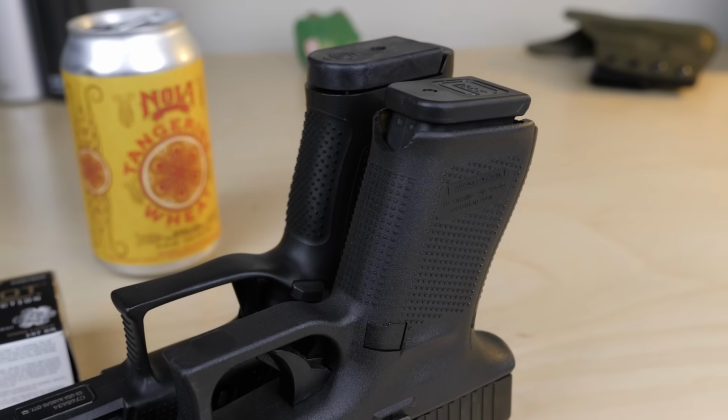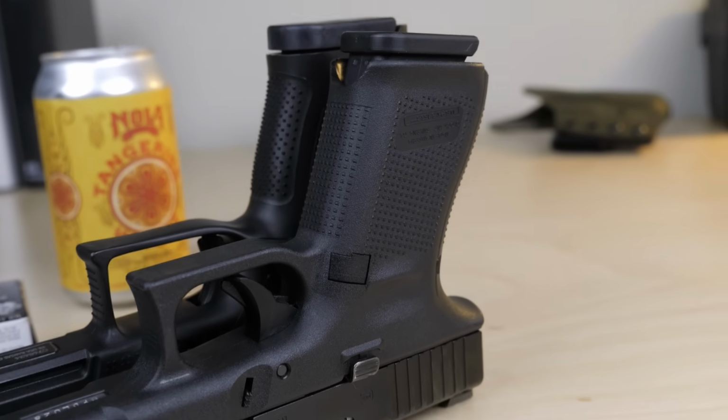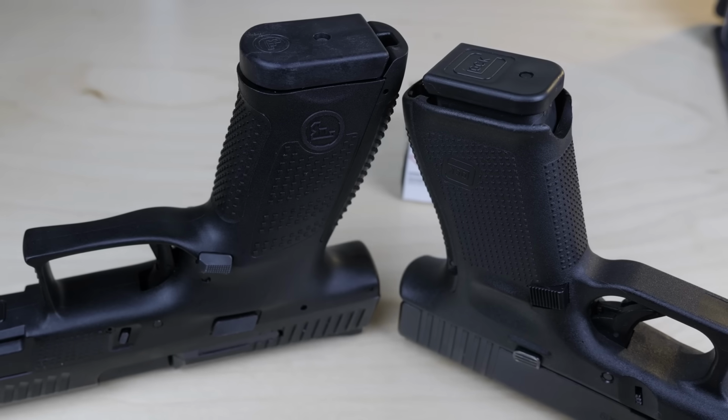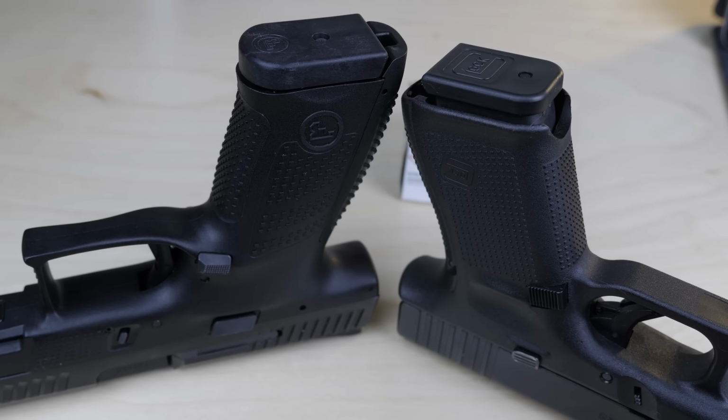I got out my caliper, and functionally these guns, if you measure them at their thickest point, are about the same. The Gen 5 Glock 19, the RTF or the RTF2 texture on here, it's chunky, blocky. I think it's great. CZ was a little bit more liberal in that they made it a little bit more aggressive, and you also have it up there in that speed ledge that I was talking about, or that accelerator cut. But that one's gonna be pretty subjective, and I would just say that these are equal. They both have good stippling.